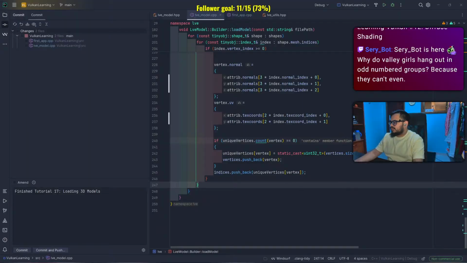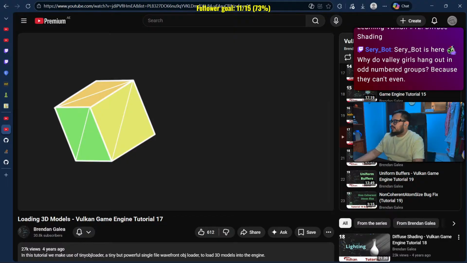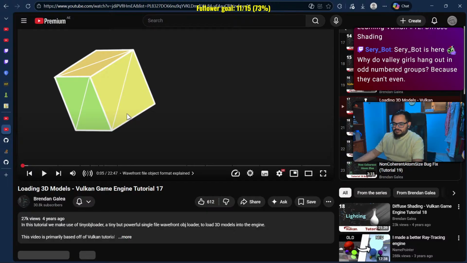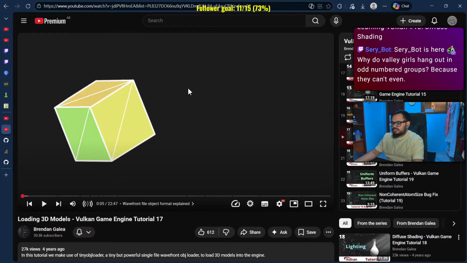Today we'll be continuing from where we left off. So we had loaded the 3D models, but I've also realized there seems to be some error with the new 3D models getting loaded in, and loading in like weird geometry. We'll be trying to figure that out. Let's continue with this.